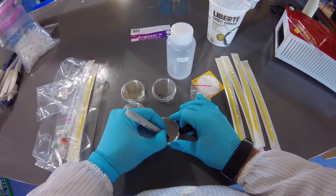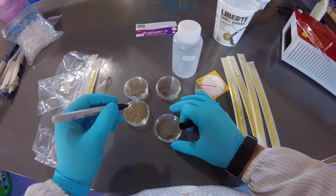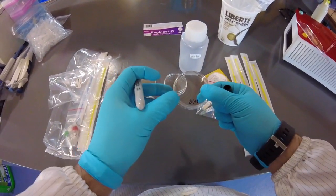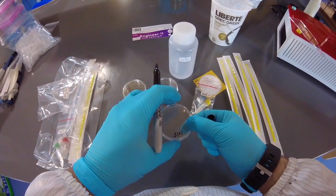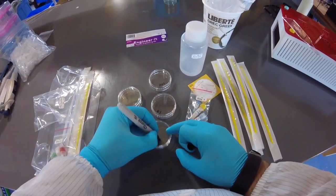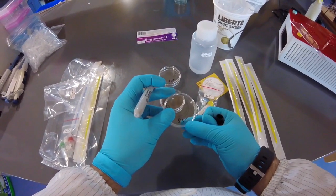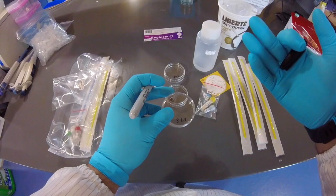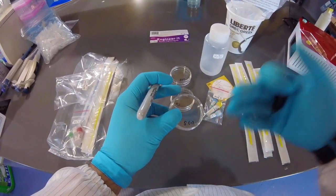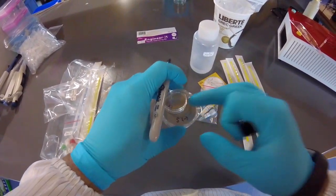Another plate, I'm going to put an S for selective, and I'm going to put a plus next to it. Now, selective again means you've added antibiotics so that you can select for your engineered cells. The plus stands for the positive control, which I mentioned is in the day 2 bag, and we'll talk more about that tomorrow. I'm going to write another S with a minus. Okay, so S minus, this is the negative control. All right, and a negative control essentially is when you do an experiment and you usually remove something from that experiment, and if that experiment runs well, you'll get a negative result. So for example, like nothing will happen, right? And I'll talk a little bit more about that. We're going to do this one today.